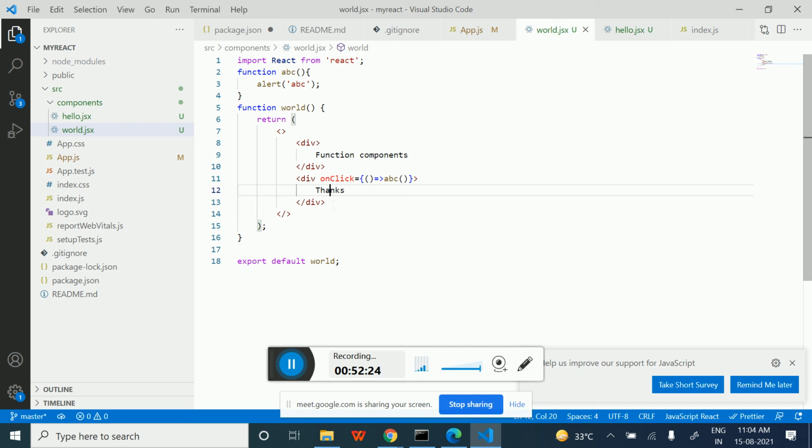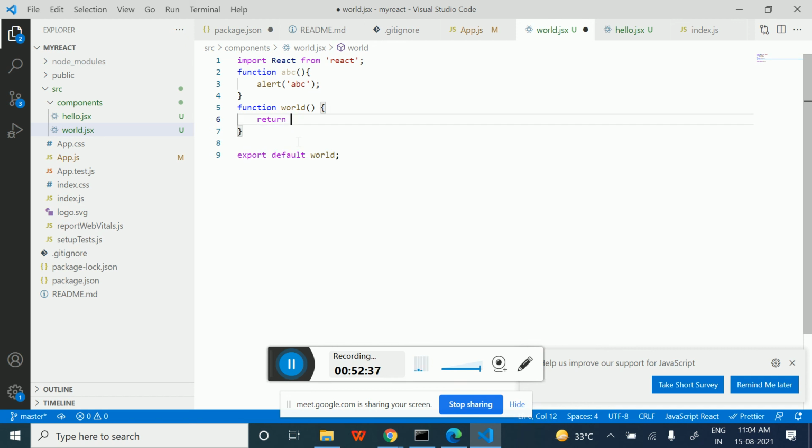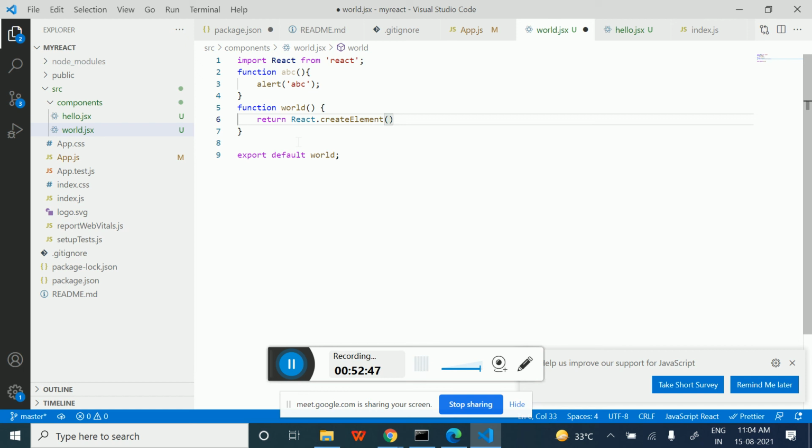Okay, if I delete this and I want to create it without JSX, then I use React.createElement. Okay, so I'm going to create an element here.